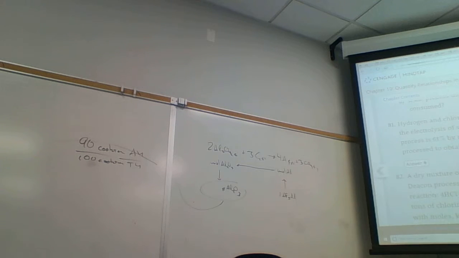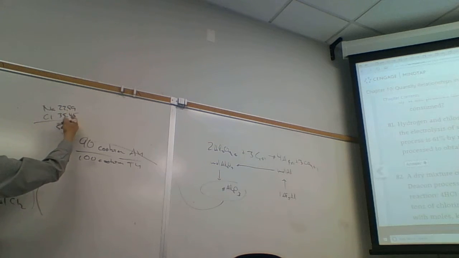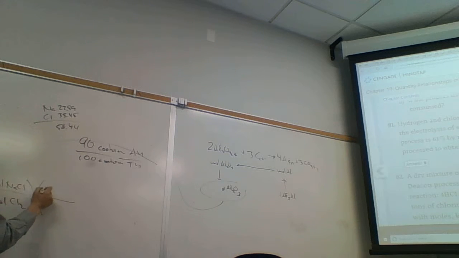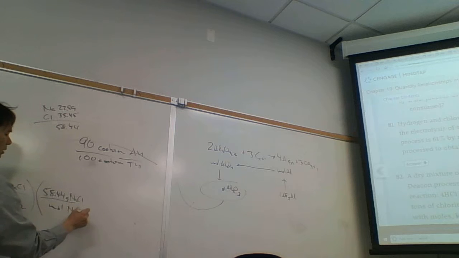And so we go to moles of chlorine. And then from moles of chlorine, we'll go to moles of sodium chloride. There's 2 moles of sodium chloride for every 1 mole of chlorine. And then we'll go to grams of sodium chloride. Well, sodium is 22.99, chlorine is 35.45. So what does this give us? 58.44. And so it's 58.44 grams of pure sodium chloride per mole of pure sodium chloride.